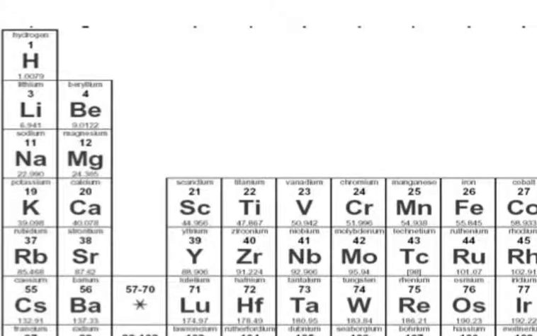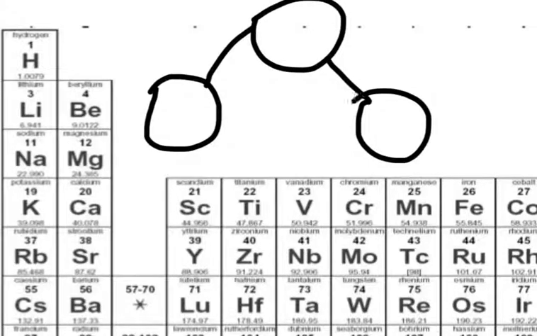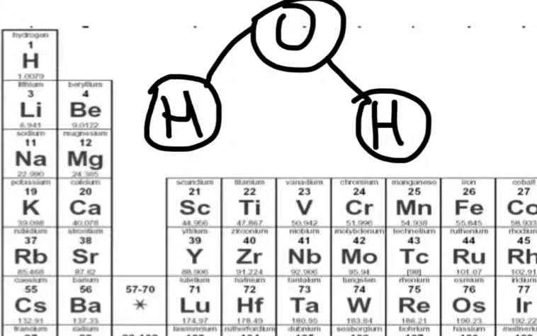Let me give you another example for writing a chemical formula. Earlier we saw a molecule of water. Try drawing that. The molecule of water has 1 oxygen and 2 hydrogen. Like I said, it's much easier for chemists to write chemical formulas than to be drawing out these molecules. So we're going to go ahead now and write a chemical formula for this molecule.